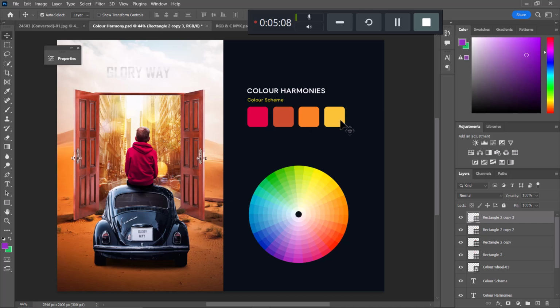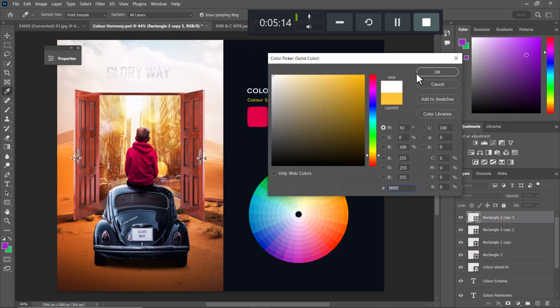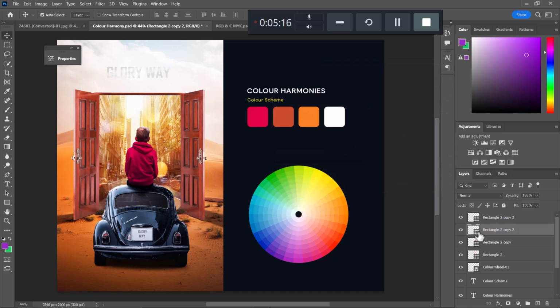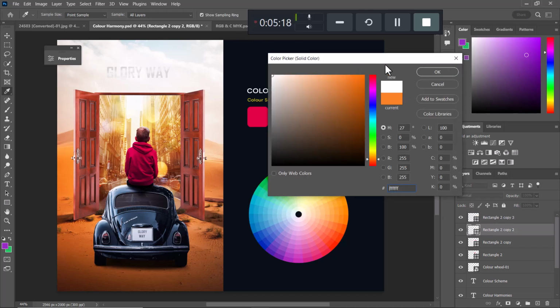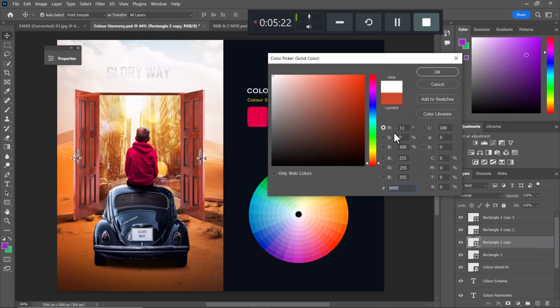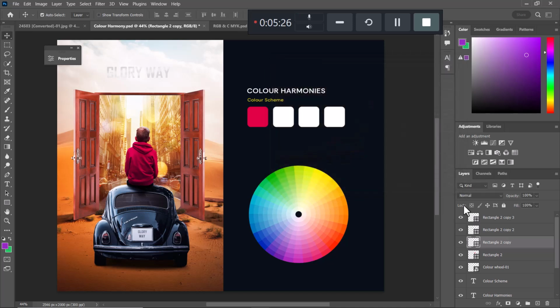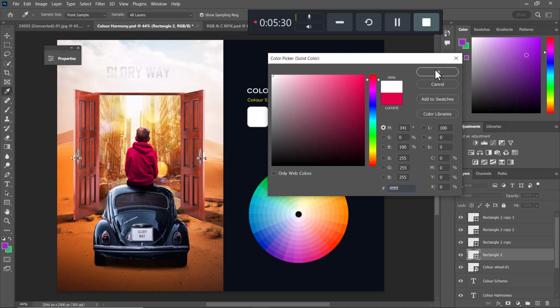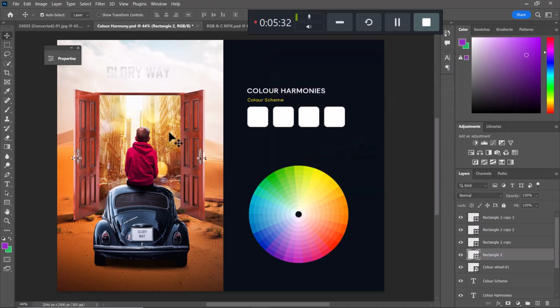So I'm going to change all these boxes down to white. Then I want to show you how to use the eyedropper tool to pick colors. Like I said earlier, you can copy the color code down here, and you can also use the eyedropper tool if you have an image that you want to pick colors from.